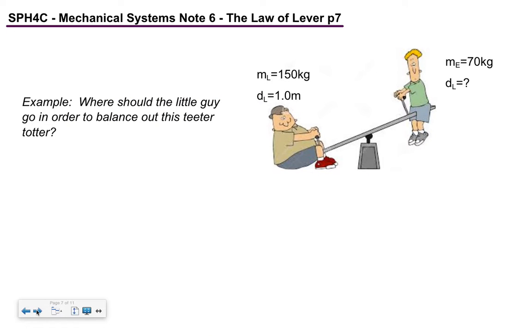So just a little example. You got two dudes on the teeter-totter, okay, big dude, little dude. And obviously they can't balance this thing. There's no way. However, if the little dude could move further away from the fulcrum, maybe he could. And so the way to figure out where the little guy should sit in order to balance this. More likely with this teeter-totter, because the poor little guy would have to move off here, where there's no more teeter-totter, generally you might make that work by having this dude move in closer, but it's not the way I worked out the question.